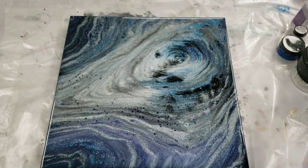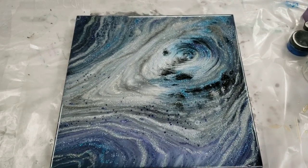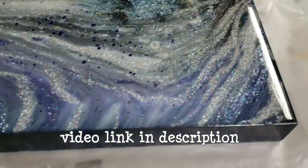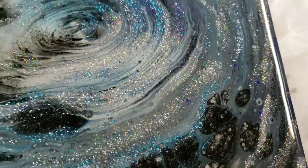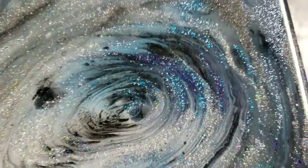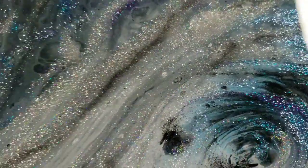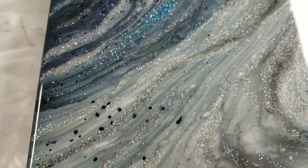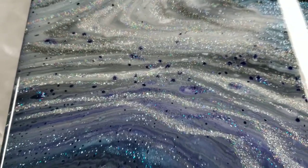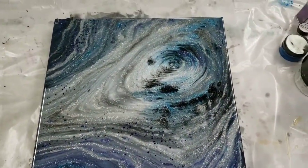All right, let's go ahead and do our close-up of the paintings. I'm super excited about this one — the collab. I did an acrylic pour and sent it to her, and she snazzed it up with all these colors. For those of you who know Artists Till Death, they love glitter. Let's get a more detailed look — this is on wood, a wood panel. I forget the size but I want to say 18 by 18, maybe. I generally stay away from glitter myself, but I love this glitter — it totally makes this pop, it's super awesome.